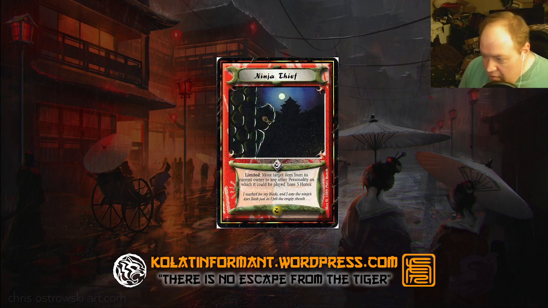Ninja Thief. So you basically get to steal an item from one of your opponent's personalities and put it on one of your personalities. This was particularly useful against the ancestral swords, because if your opponent had played theirs and you're of the same clan, you can't play yours, so you can just steal theirs and put it on your dude. You get the same bonus, except for the honor gains and losses. And if your opponent is on another clan, you get to basically steal it and put it on one of your guys and nullify all the bonuses that they got.